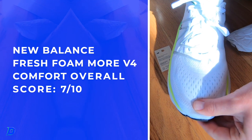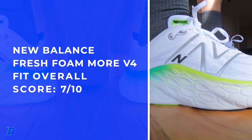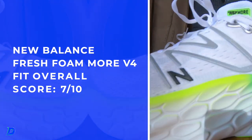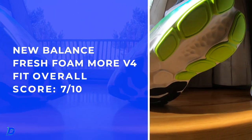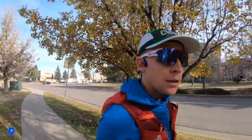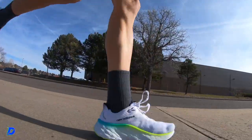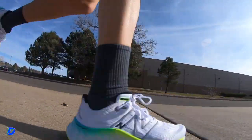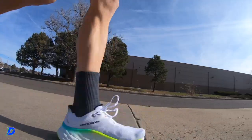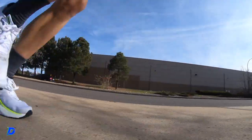Comfort and fit standards are on screen. The big positive of the whole shoe is the design approach — whoever designed it wasn't trying to make a tweener. I like tweeners, don't get me wrong, but sometimes niching down works: this is an easy day shoe, a recovery day shoe. They didn't try to mix it in with tempo or long run. This would not be my first choice for a long run shoe, but you could pull it off if you had to. I love that approach, New Balance.